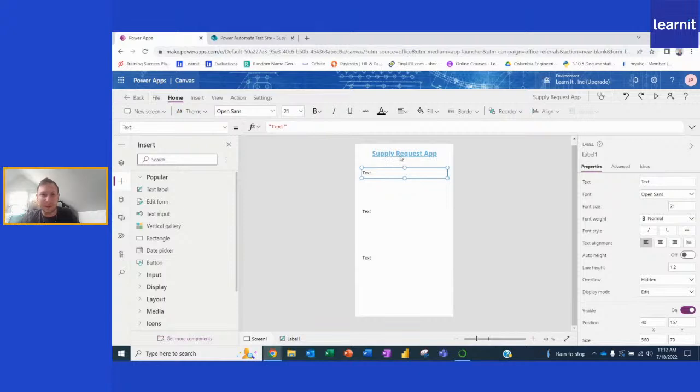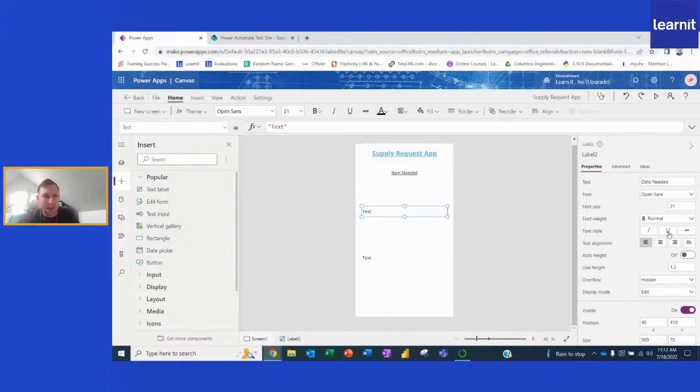Let's keep going with this. I got supply request app. Let's do for the label, we'll just call this one item needed. And once again, I will center that. I might do like a underline. I think that's good. For the second text, this is where I'll put the date needed. Date needed.